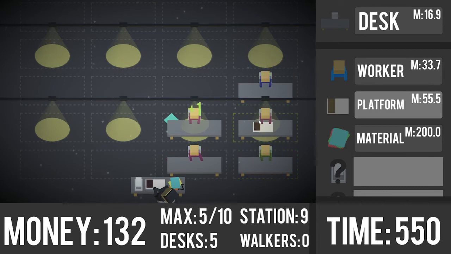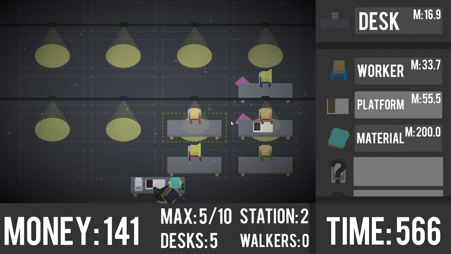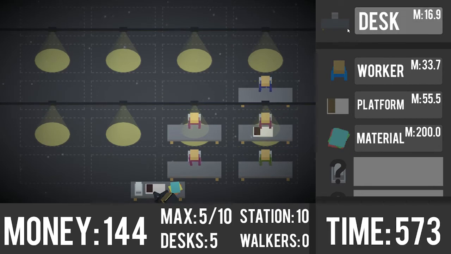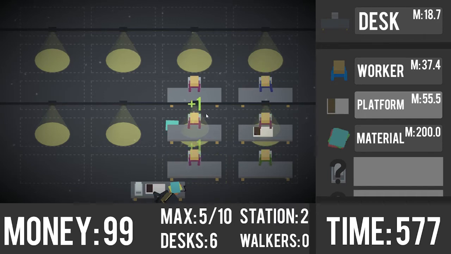Alright, there we go, there we go. Get some of that nice money rolling in. Click, click, click. Boom, boom, boom. Click, click, click. Alright, be worth putting in another one. Yeah, why not? Get six people making shirts? Oh, yeah.